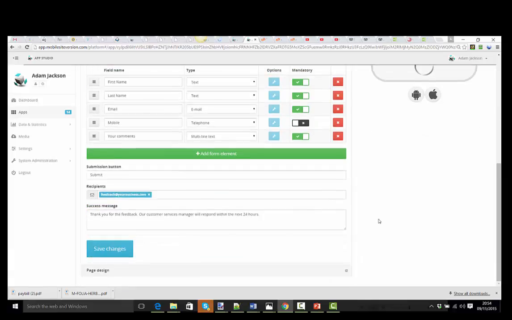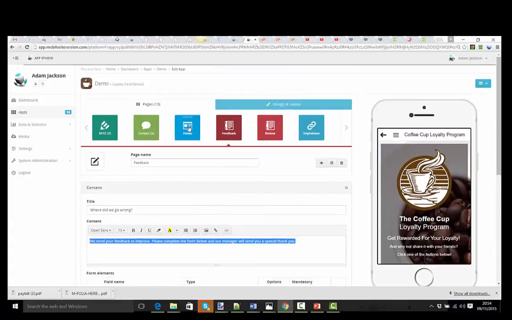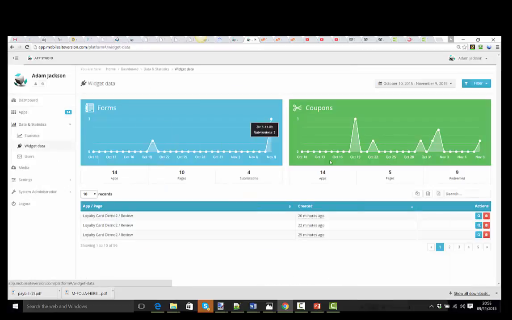Okay, so here we've got a really simple yet quite effective reputation marketing module that you can put into your app that would help a business get reviews. Also, of course, they're collecting data, so whenever someone fills in a form, we will get their data. Let me show you the data very quickly here.